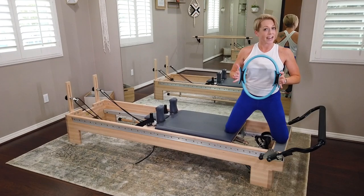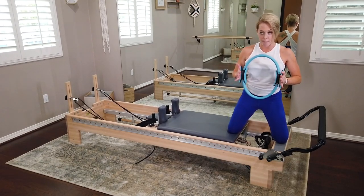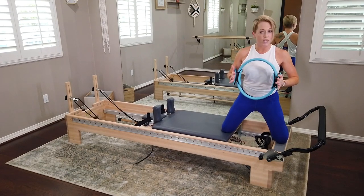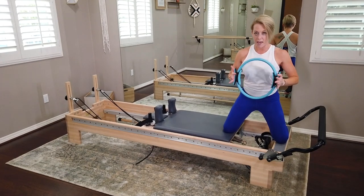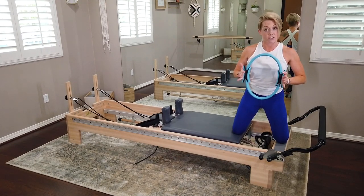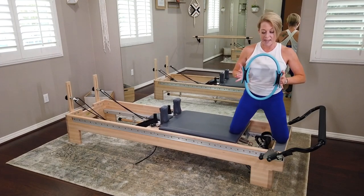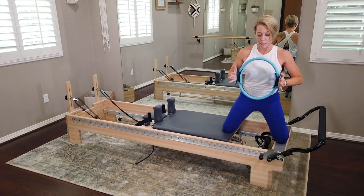Good, it takes a lot of concentration to think about that intentional movement coming from those upper inner thighs. It's really easy to move the knees in and out. I could do that all day, right? But we wanna think about gathering those inner thighs up and into the low belly and then slowly releasing, or pulling it up and in, and slowly releasing.